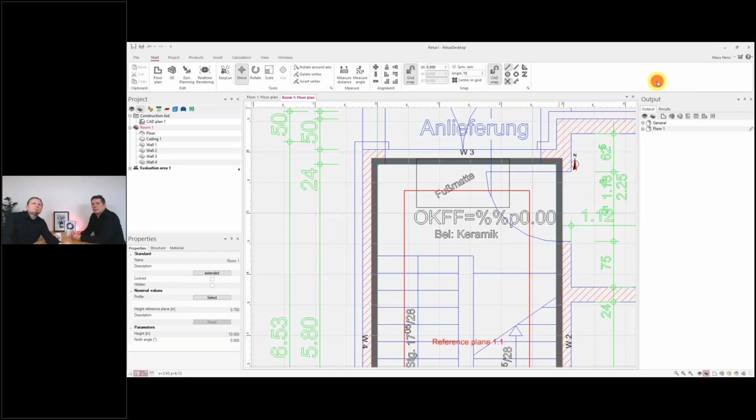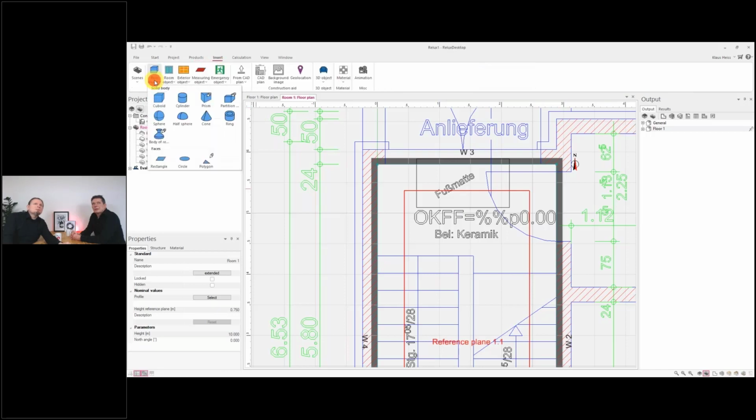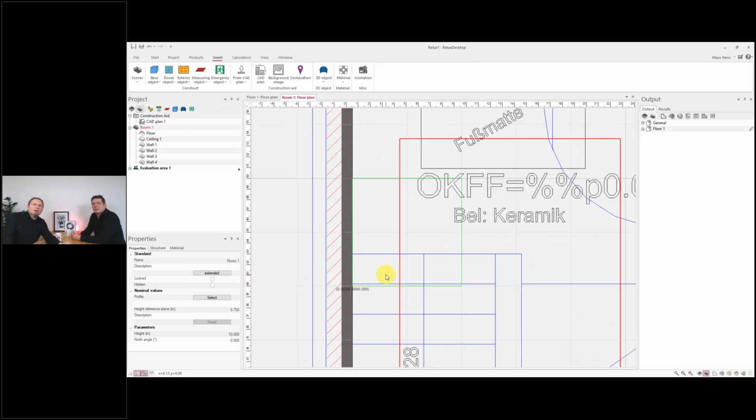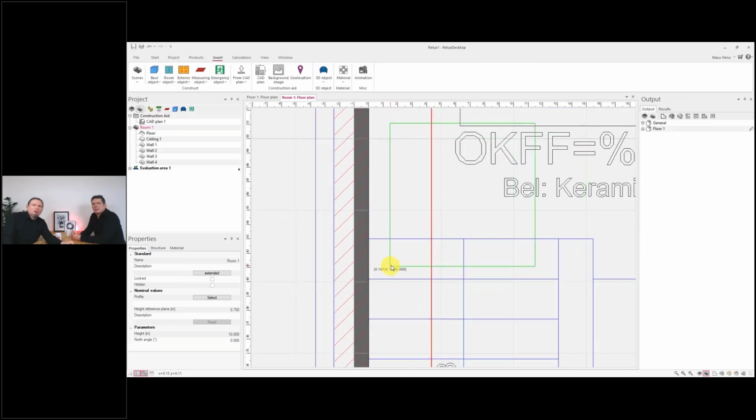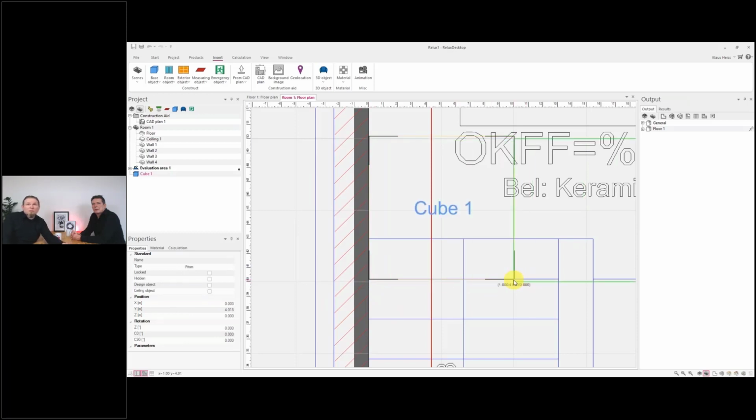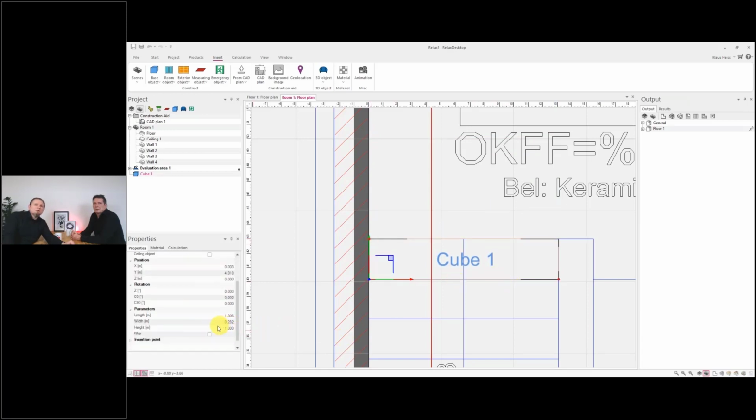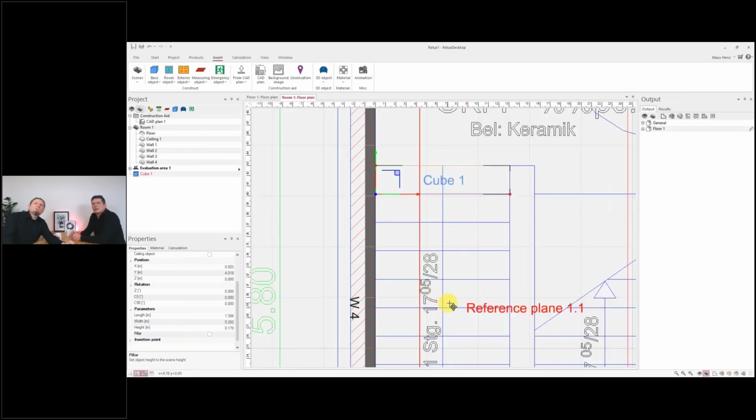This happens by using a simple base object like a cube, and we now design just our first cube, our first step, sorry. So by using a cube, and I do this a bit precisely, I create the first step as precise as possible. This also needs a height. The height is not 1 meter, it's 0.17 meters, like described in the drawing. Exactly like we see it here.